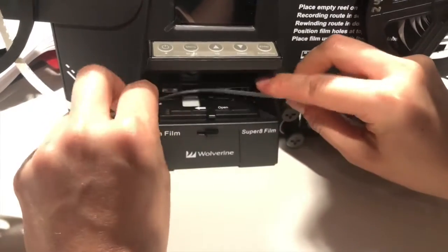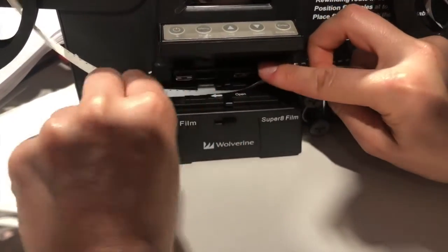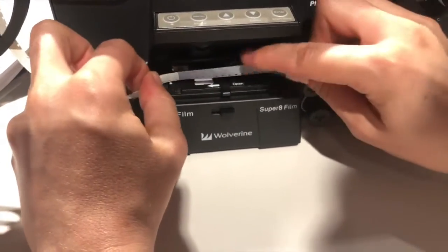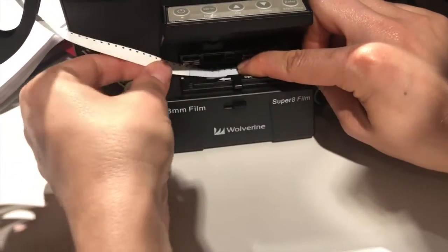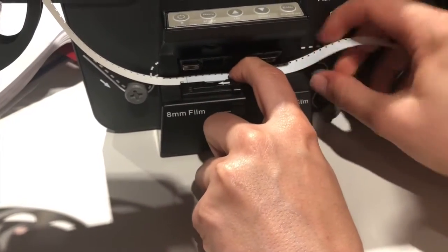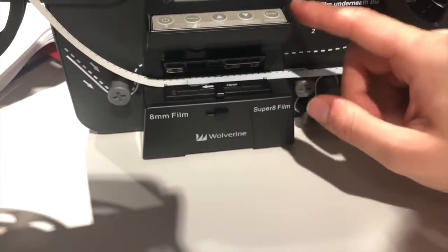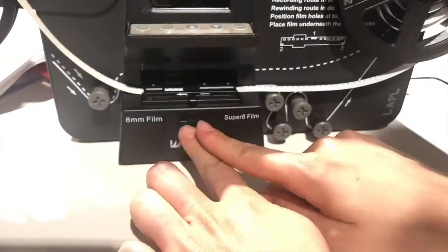You have to put the film under those slots. So the one in the middle, the furthest away from you, is the one I want to do first. So we slide it under, there it is. Then I'm going to slide it under that one. Then I'm going to slide it under that one. Great. Then you close it. And we want to make sure it's on the right one.